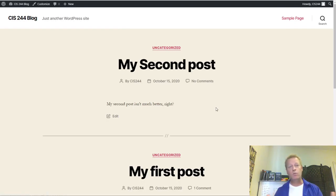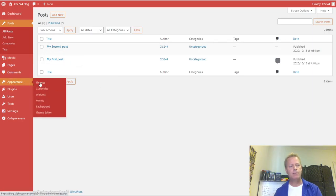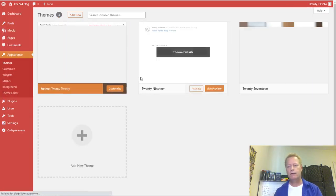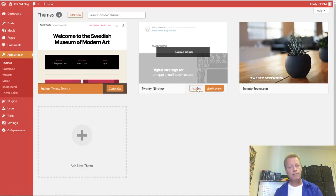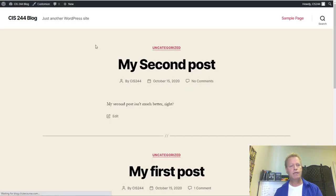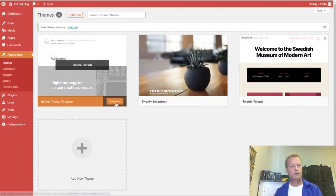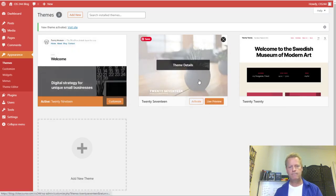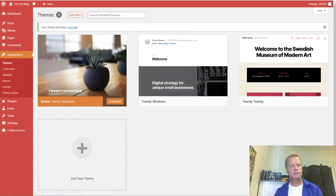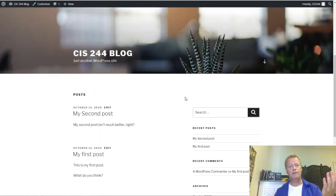And by the way, this is just one of the themes. So if I go, for example, in here, and I go under appearance, themes right there, I can go in here and I can change the theme and add new themes. I can change it to say this one, just activate this one. And now if I go back here and I reload the page, you'll see it's got a different view to it. I can go here and I can say 2019 is the one that's active. I can activate 17 and I can reload this. So now those are the three themes that come installed on the platform.